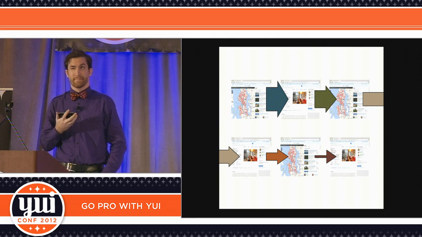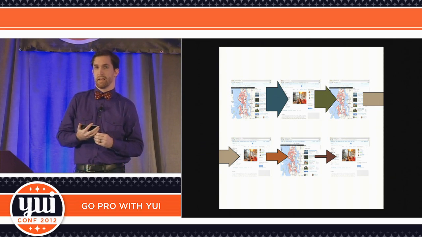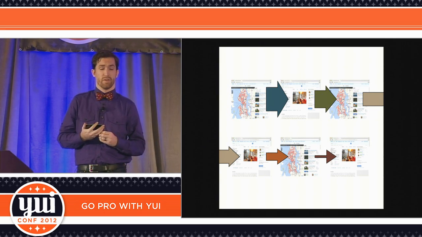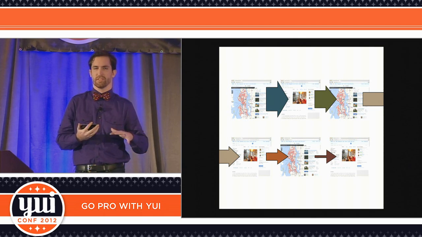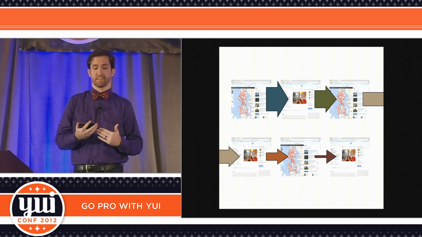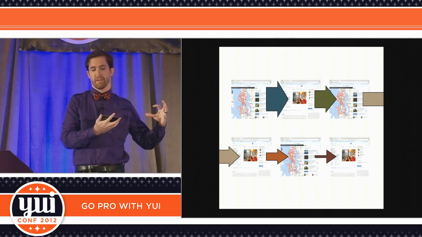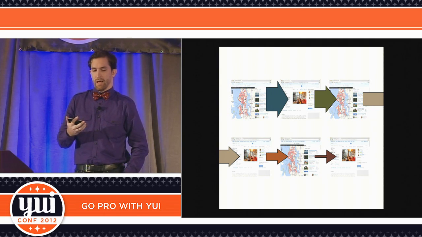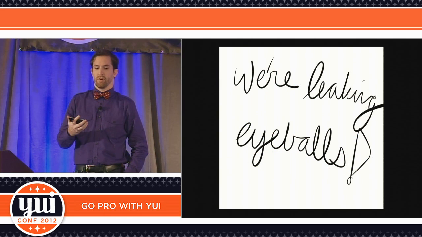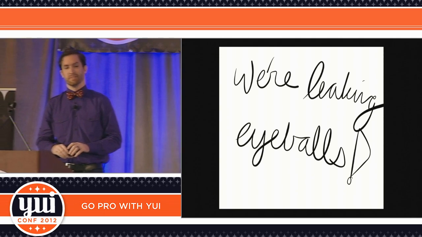Now, the underlying reason that they don't stay going back and forth is that it's kind of slow. Depending on your browser and the network conditions, the extrapolated average is 6 seconds to go from a completely rendered map page to a completely rendered home detail page. Basically, we're leaking eyeballs. And that's kind of sensitive for our business, which is selling them, to be quite honest.